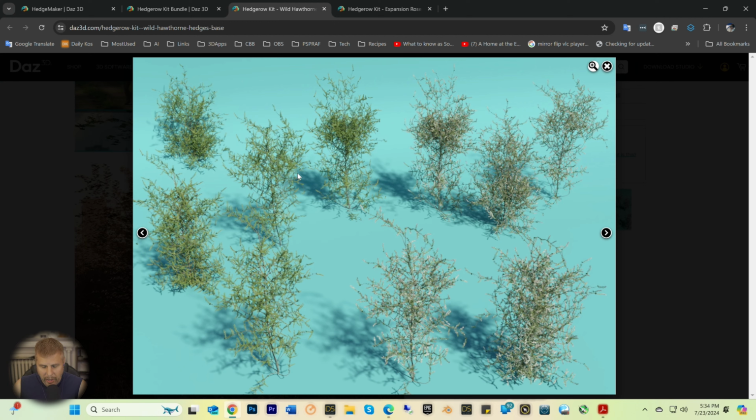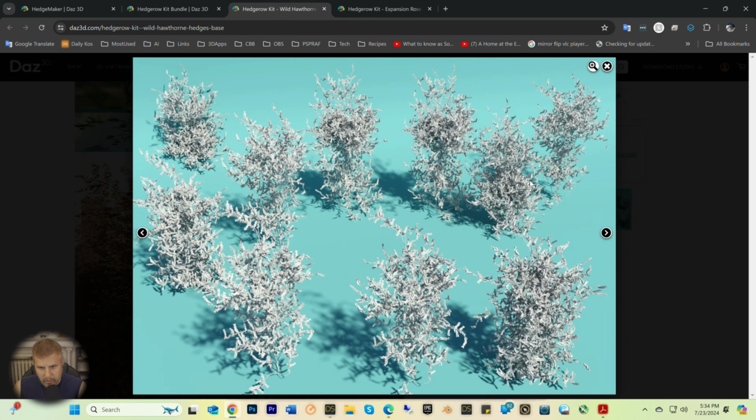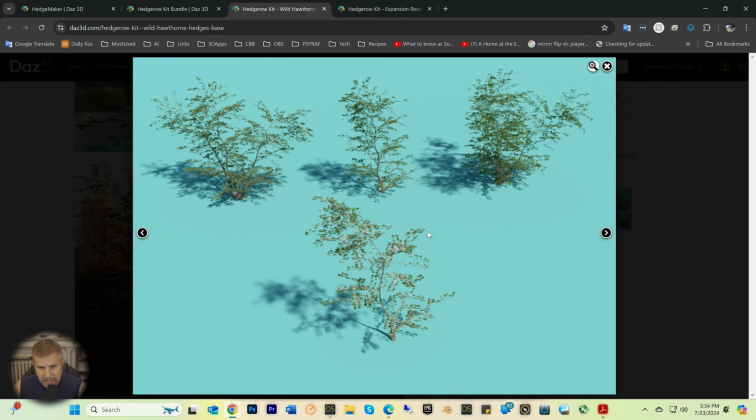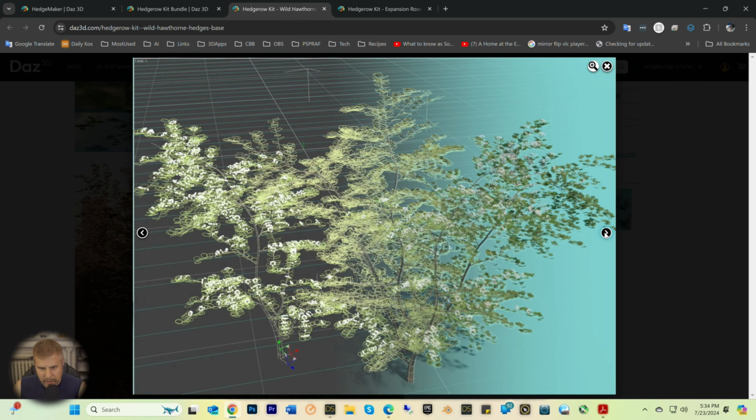Okay, now that I see this product, each one of these took a lot of work to make, and you have a bunch of, well, this is the same thing, but just in the clay look. And then this is the same thing, but just in the clay kind of look. So a lot of work went into this, okay?